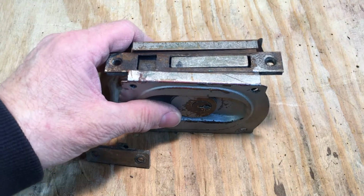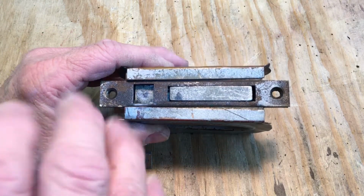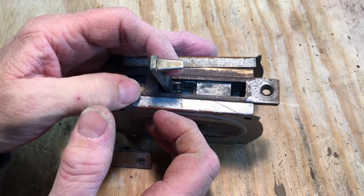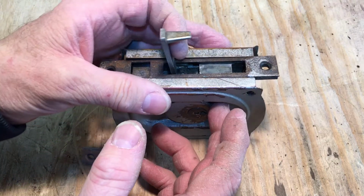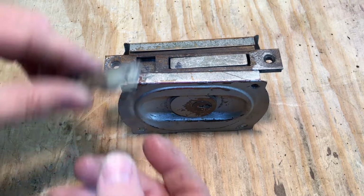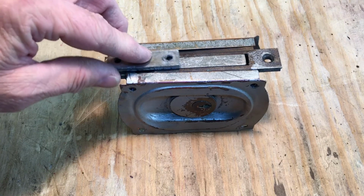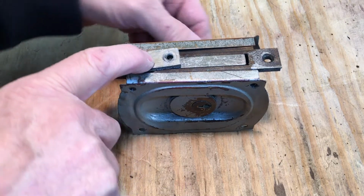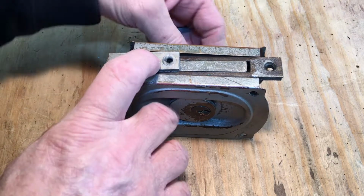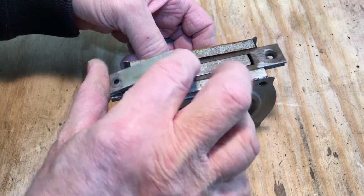So, just had a power failure. So, it's not operating right. This is the little pull on there, but I'm going to take it apart, disassemble it, and see what's going on and see if I can get it to work right. I think their issue might be that this isn't lining up properly and it's not pushing that in far enough to allow it to lock. When it's pushed in far enough, it can be locked into place. Or it should be able to lock into place.